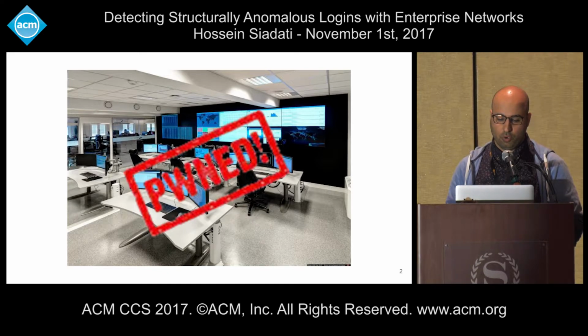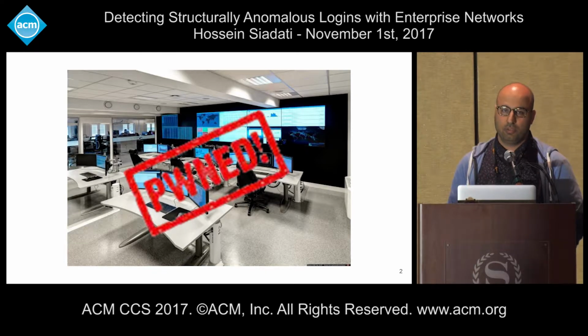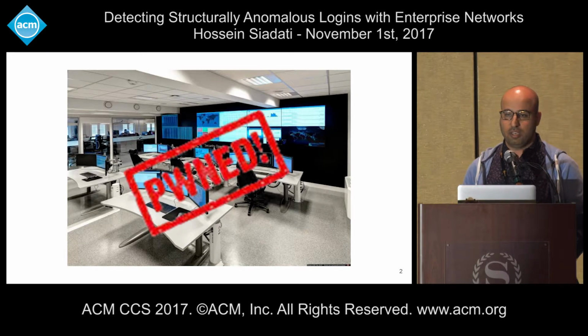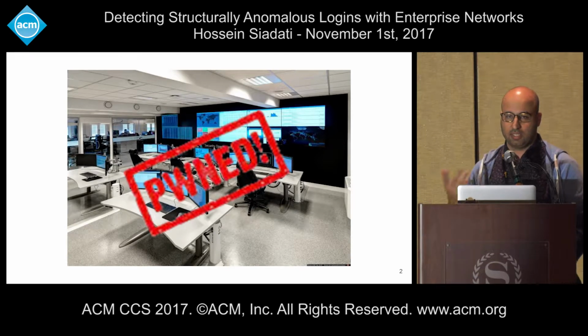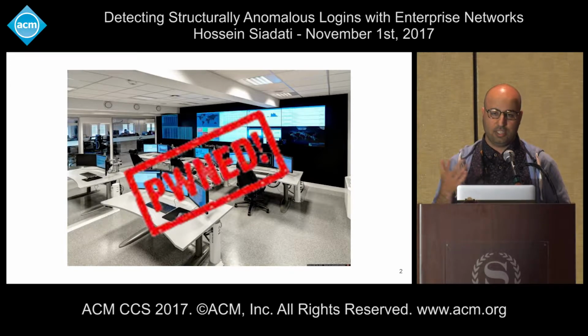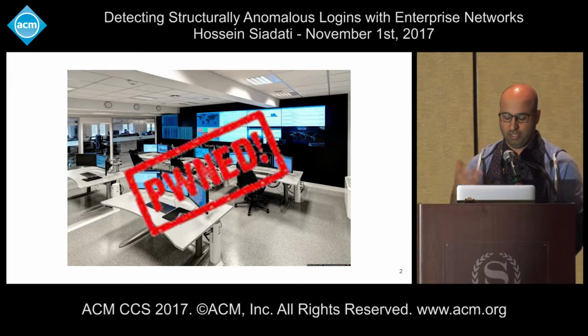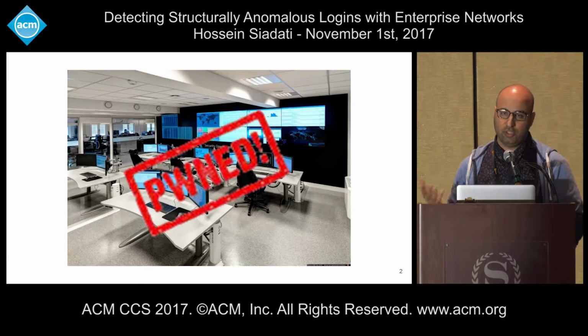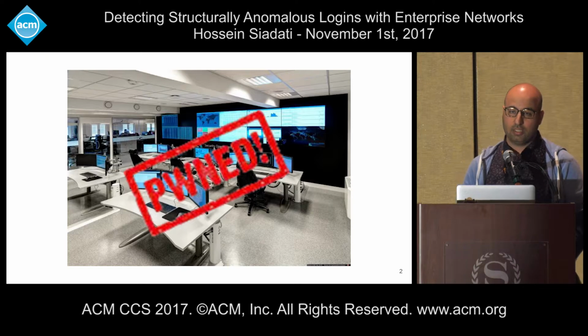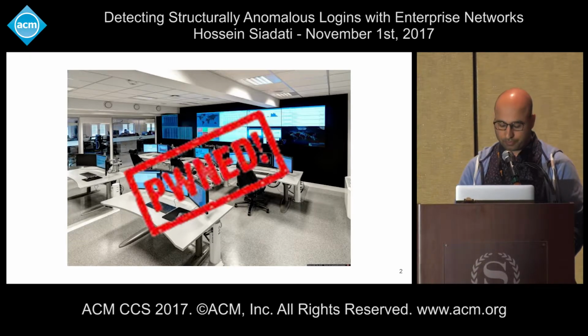The long story short was that after 2 days, they were able to take over the entire network, and I mean it. They took over the domain controller and disaster recovery center and everything, and they came up with different information that they could find within the network. And after doing this practice and showing that they actually did that, they provided a report on how they did this. I was very lucky to get to read that report, and that was the inspiration for this work.